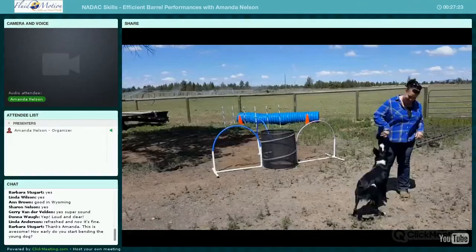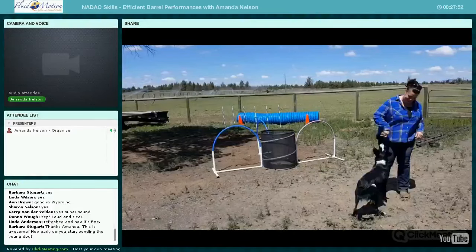How early do you start bending the young dog? That's a good question. As far as exercises like this, it goes into a whole other topic, because I don't start skill training my dogs, like what I'm doing with Trip right here, until they're probably at least maybe 10 to 12 months old.